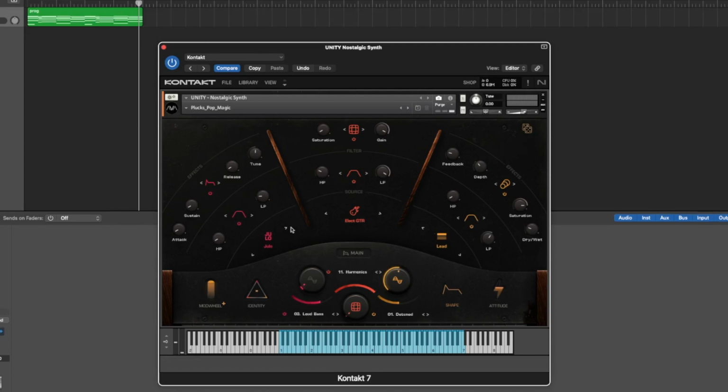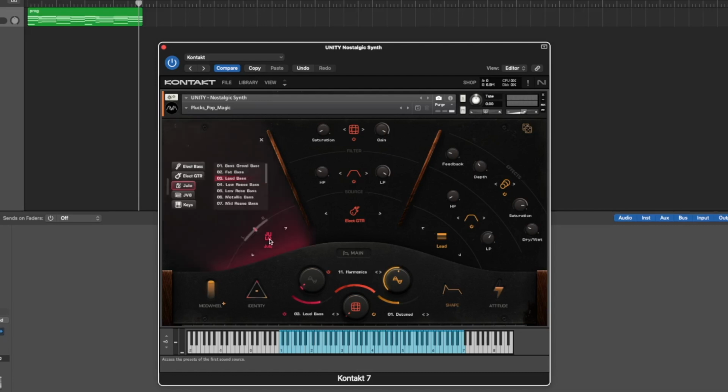Here on the left, you can see everything related to the first sound source, starting with the sample selection. Click on the icon to open the sample browser, scroll up or down to find a category you like, and click on the sample to load it. You can also click the next or previous arrow to browse the different sound categories directly from the default window. We also added panoramic on every sound source so you can have more control over the spatialization.